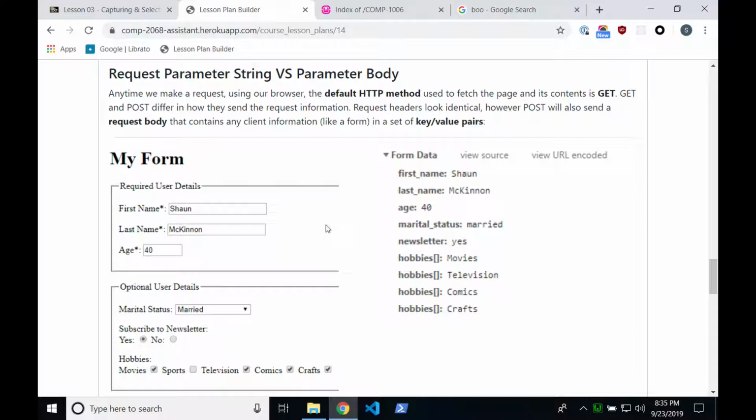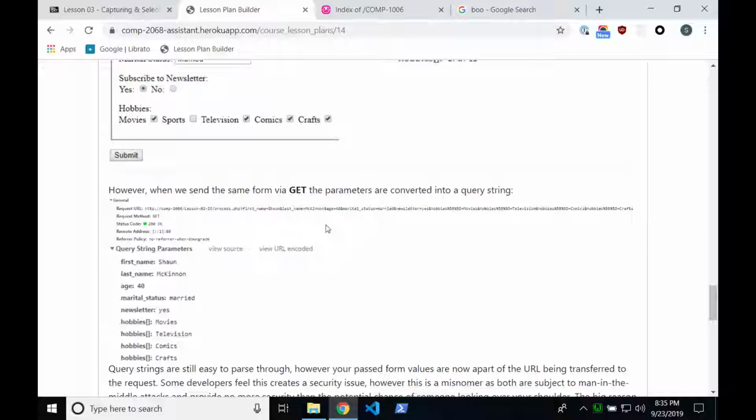Security is done in two locations. One, if somebody's looking over your shoulder, elbow them, right? And two, we use SSL, right, to stop something known as a man-in-the-middle attack, where people actually listen to that request within the middle. That's how we deal with security. Don't rely on post as being secure, because it is not. It is not more secure than GET.